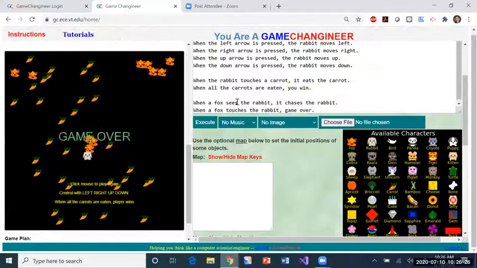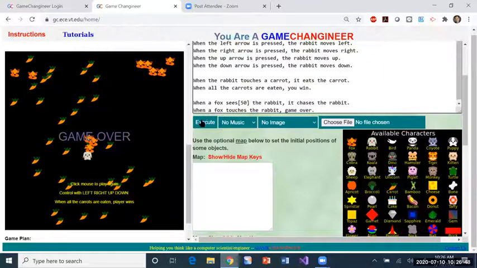We can change that default distance. So using square brackets right after the word sees, I'm going to change it to sees 50. That's 50 pixels. Okay, the default I think is 170.